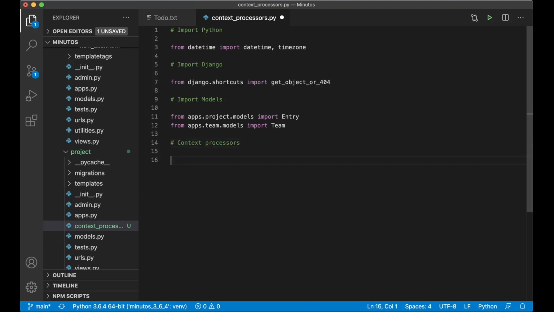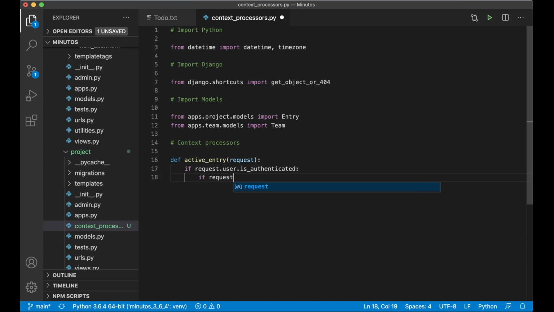I'm going to create one called def active_entry. It just looks like a normal function in Python. Pass in the request parameter. Here I want to check if the user is authenticated. If request.user is authenticated, and if it is, I need to check if the user has an active theme ID.